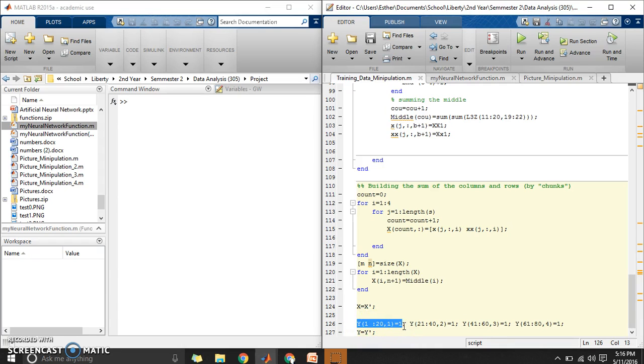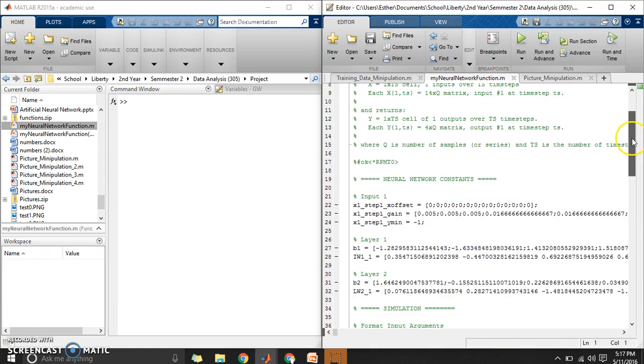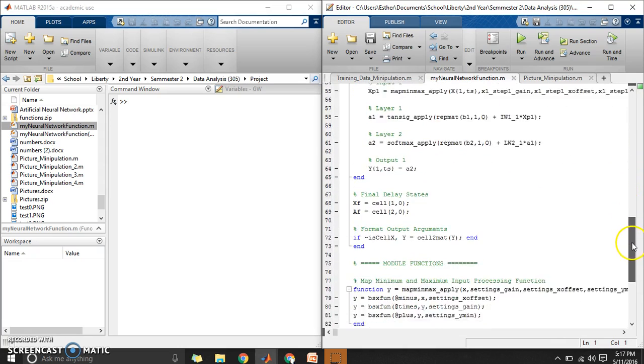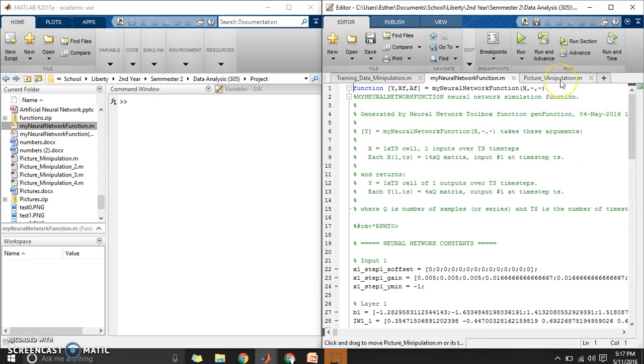At the first 20, we had 20 pictures per number. So the first 20 we defined as being a 0. The second 20 we defined as a 1, then 2, and then 3. And we did that by changing the row that it was in, so that the columns went down and across. Then we fed that into our function, and it built this, which I don't understand a whole lot. All I know is it goes through and finds out the percentage of each number that it's going to output.